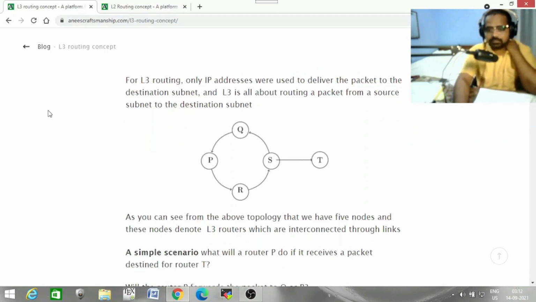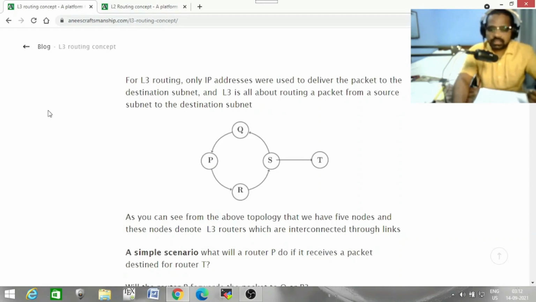To explain the L3 routing concept, I am using a simple example.